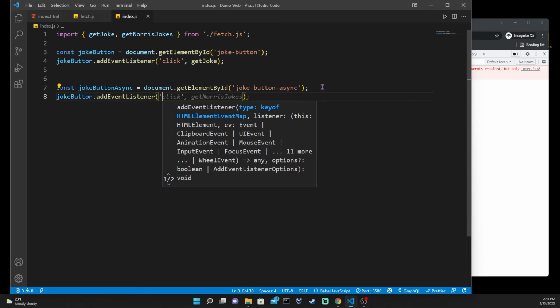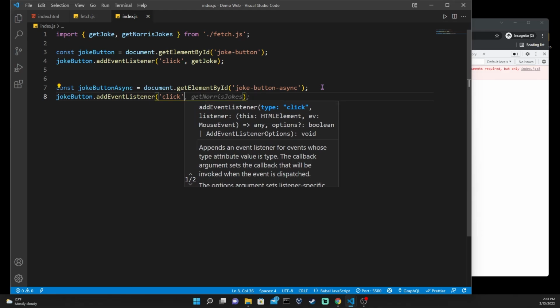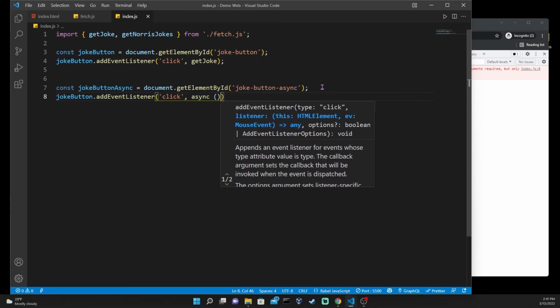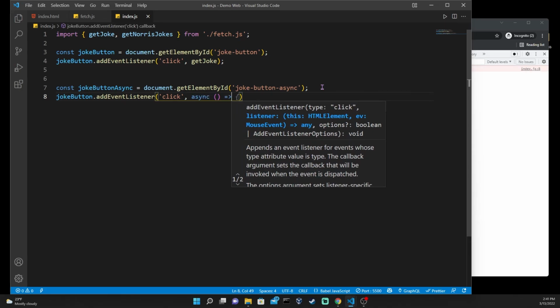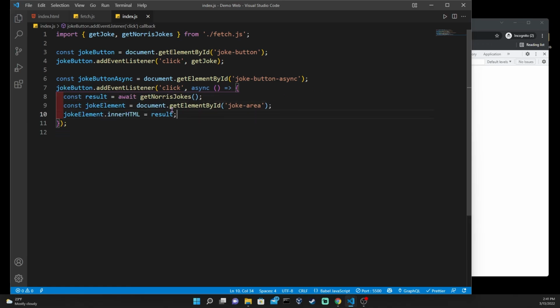And then what we can do in here is, and this is a little bit different than above, but still much less work at the end of the day. We do it in async. We still want our callback to work in here, right? And so we're going to do a const result equals await, because remember, we want to stop everything until we get the actual result, the joke coming in from the function, right? And then we're going to do const joke element. We're going to get that area, which we've already seen populated with the joke. We're going to give it another joke, right? And then we're going to just write over.